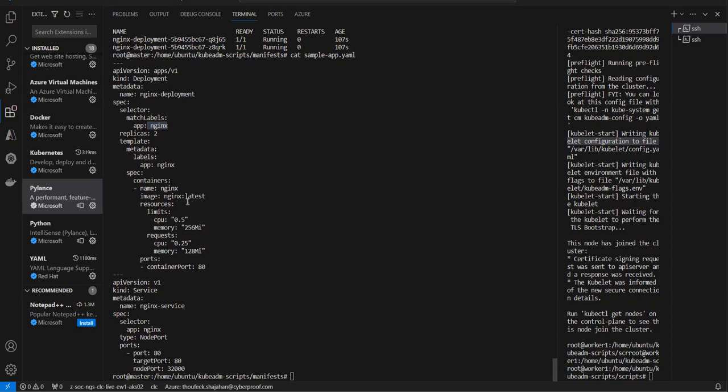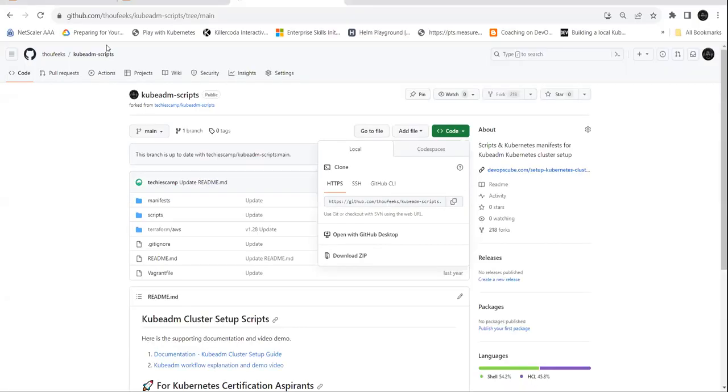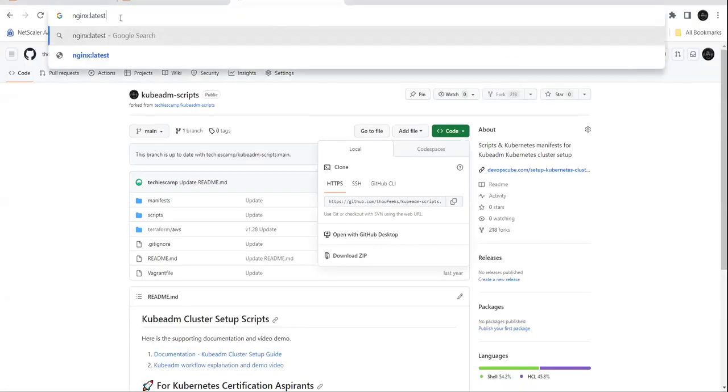Yeah, here is the main part. Under spec, the containers, then the container name and the container image. This image is the same image where the Nginx image belongs, I mean, the same name in Docker Hub. Just copy and paste here.